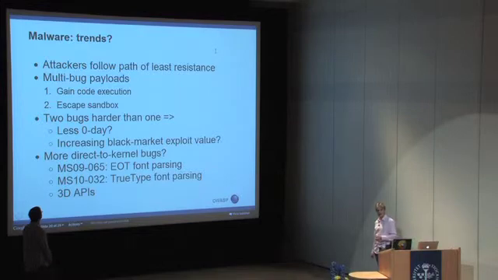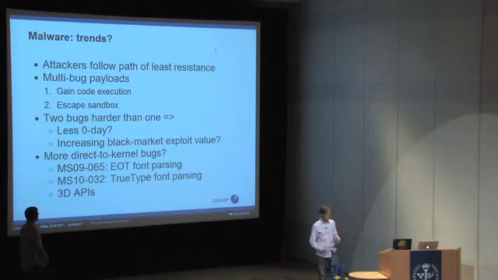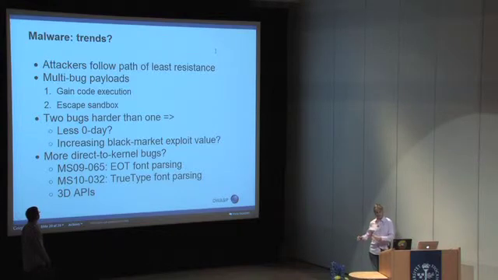What trends might we see here as we get more sandboxing? So we've definitely seen throughout this story attackers are sort of going after this thing and then going after this thing, and they're always trying to follow the easiest path. I mean, no one wants to do a lot of work to try and break into your machine. But if we make it hard to break into machines, then we're going to force them down certain paths, as we've been seeing. So maybe we'll see some multi-bug payloads whereby bug number 1 gains code execution on your system, and then bug number 2 escapes the sandbox. And this is possible. The good news is that finding 2 bugs and pairing them up is a lot harder than finding just one. So maybe we'll inhabit a world where we see less zero-day.